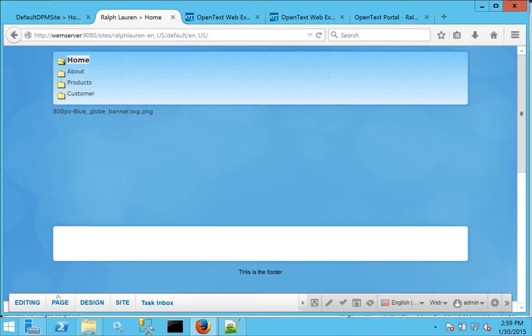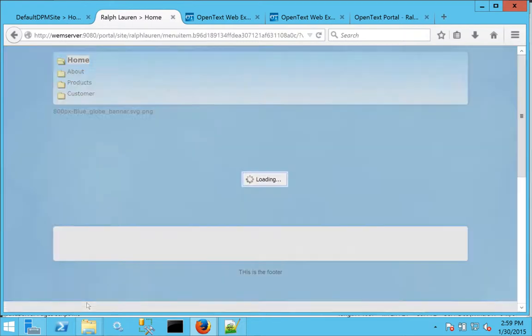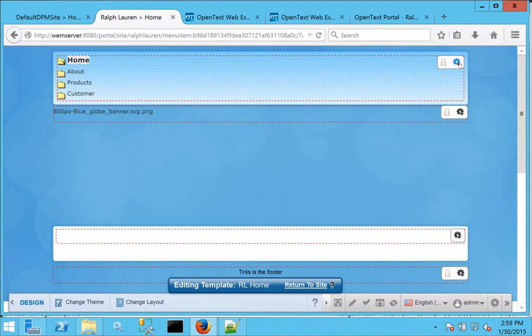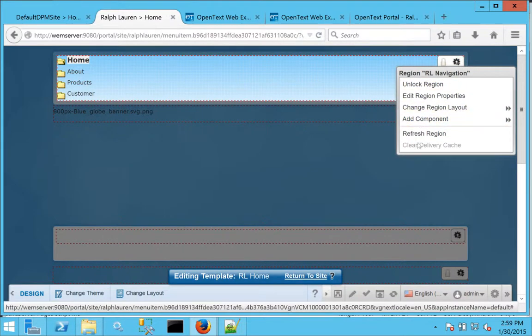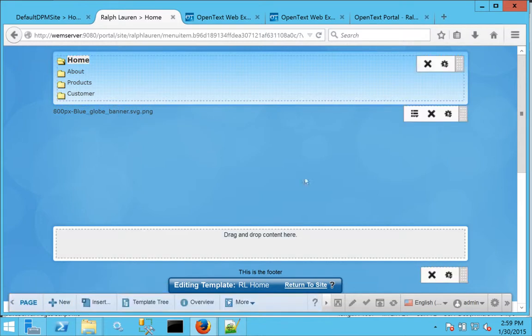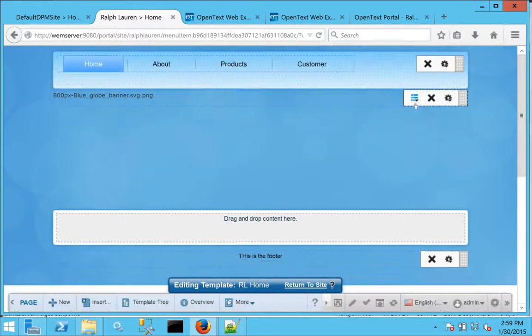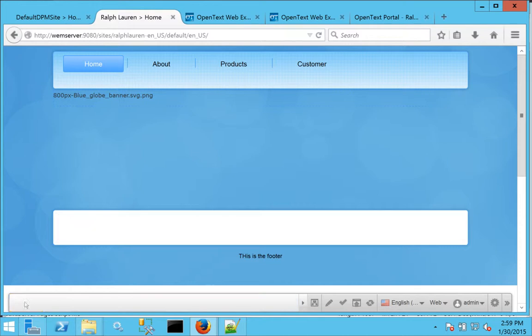So this region is locked, so I'm going to have to go into design board and edit the template, and something a little funny, you don't see the ability to set the display view here. To do that, I have to leave design mode and go into page mode. Once in page mode, I have a different set of menus that allows me to set the display view. And this will hopefully work, and it does. That looks good. Once that is validated, I'll leave the template and the page view, and then I can add additional pages if I want. So that is display view, and that seems to work fine.